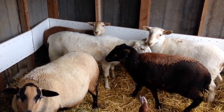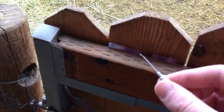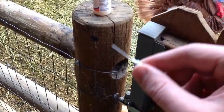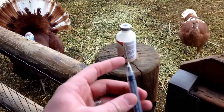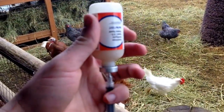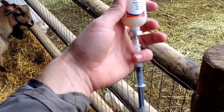Let me get a sheep up close into the corner so I can show you how it's done. I use a hypodermic needle, and I use a new one for every single injection for sanitary purposes and to avoid transferring disease. I'm going to screw this on top of the canister, then flip it upside down and stick the needle in through the insert point there, fill it up to two milliliters, then inject it. The reason you hold it upside down is so you don't suck in any air into the needle — very important. You don't want to inject air as it will cause pretty bad bruising and pain for the sheep. I have filled it up with two milliliters.